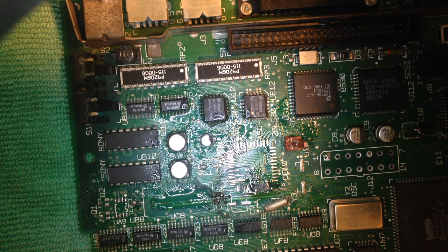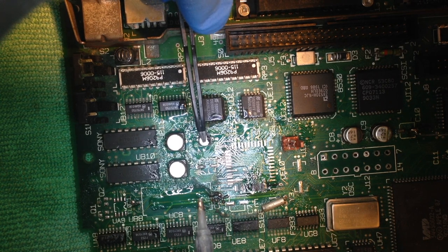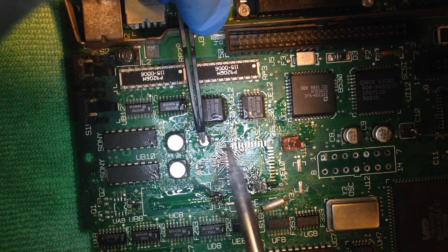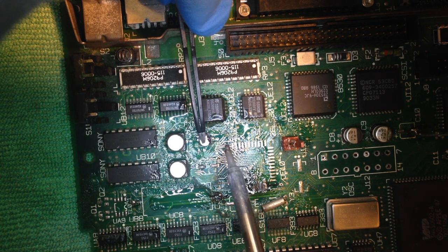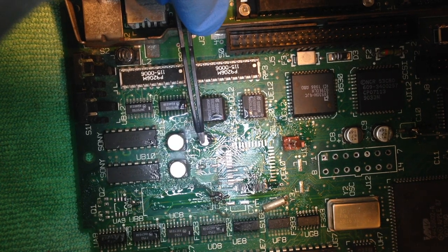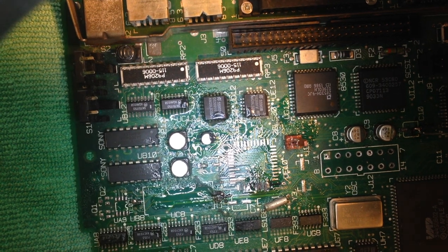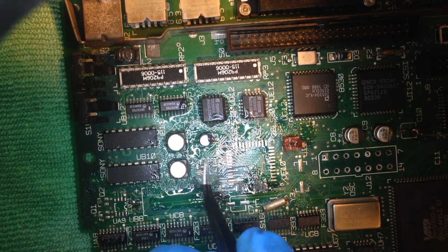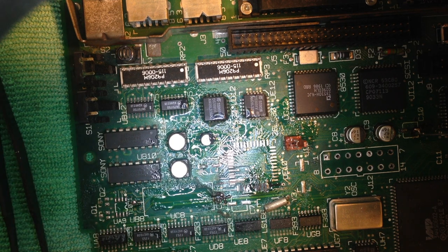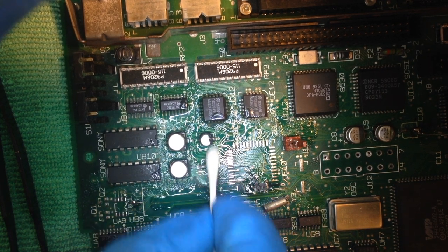So I wet my soldering iron. When I come back, I put my pair of tweezers on top of the capacitor and hold it down still, because if one lead is not soldered on properly, it will move again. So I do this, touch it quickly, and there you go, there you have it, nicely soldered down. It looks like I've done a good job here. I now clean the remaining flux with alcohol. Like so.